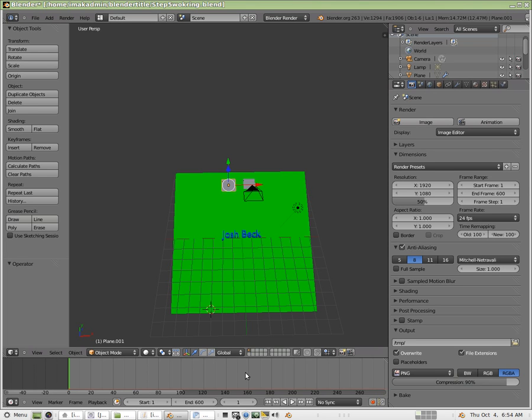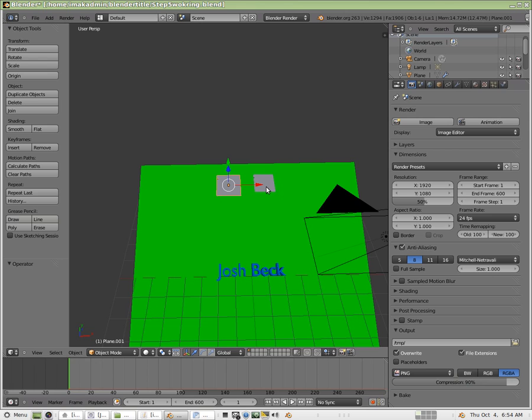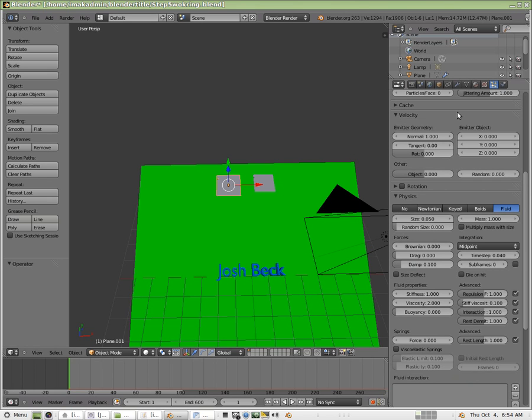Okay, so here we are in part 5 of my video tutorial on creating a title with a green background. We have a name, and we have a couple of planes that have been set so that they are emitting particles. We've adjusted the different settings on the particles so that when I hit Alt-A to start the animation, you can see that these particles slide down and bounce off of the title asset that we have in the center of the screen.